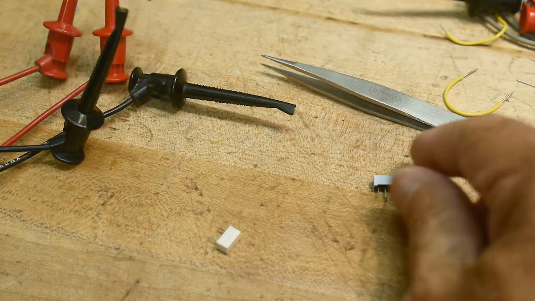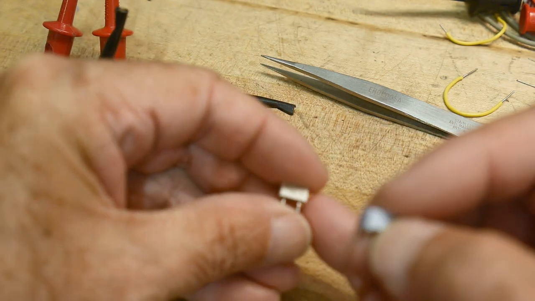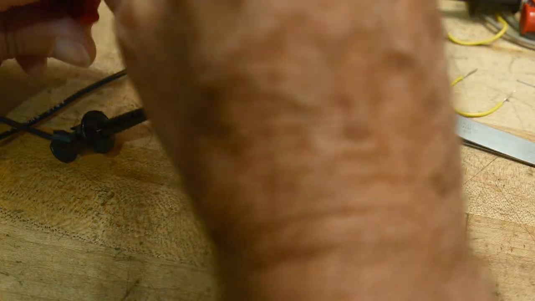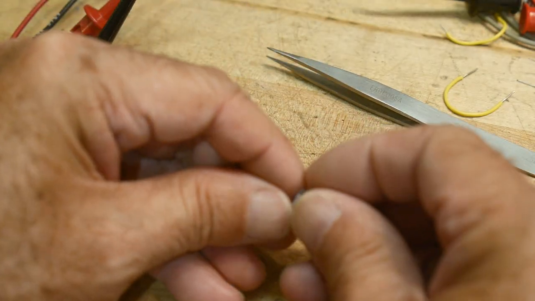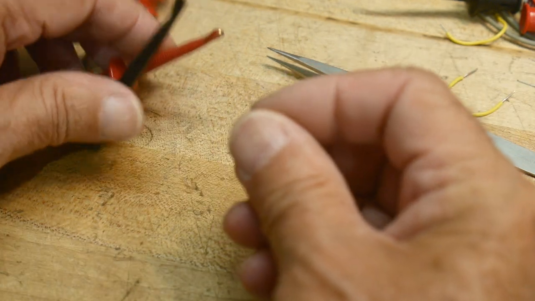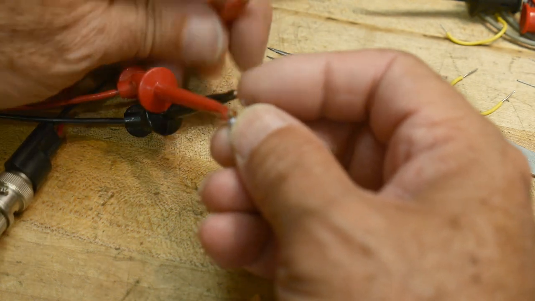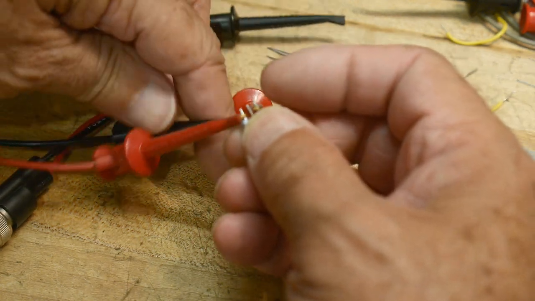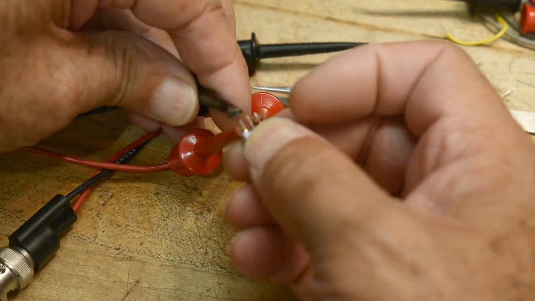I want to point out just one thing while we're here. Sometimes you'll see ceramic resonators with two leads, just like a crystal. And sometimes you'll see them with three legs, one, two, three. The way those are used is you still use the outside pins.